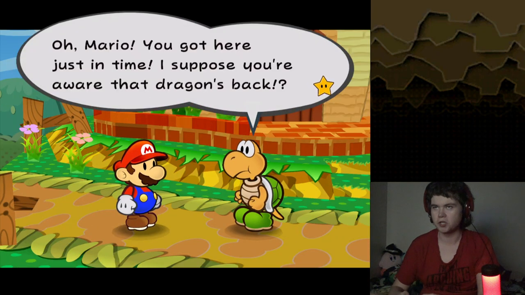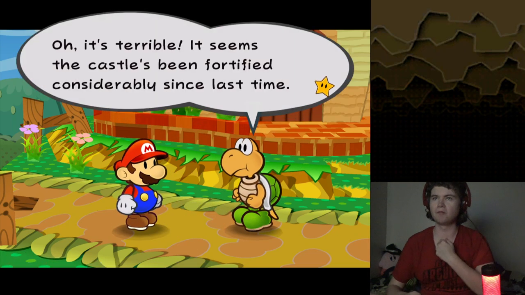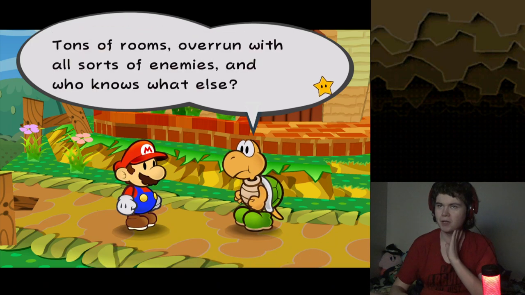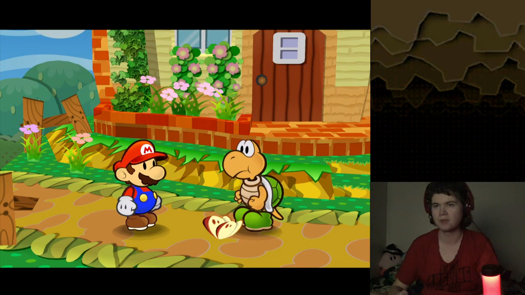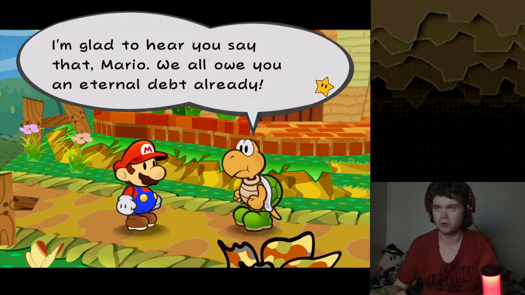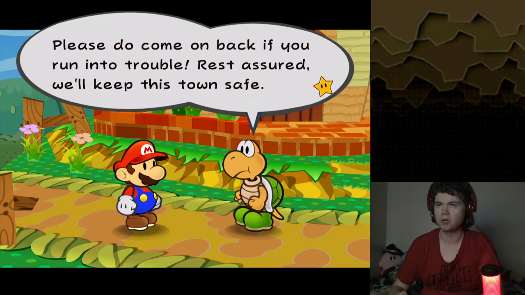Oh, Mario, you got here just in time. I suppose you're aware that the dragon's back. It's terrible. It seems that the castle's been fortified considerably since last time. Tons of rooms overrun with all sorts of enemies. Who knows what else? I don't know what she's planning, but something's gotta be done about it. I'm glad to hear you say that, Mario. We all owe you an eternal debt already. I know there's not much we can do to help right now, but we're behind you all the way. Please do come on back if you run into trouble. Rest assured, we'll keep this town safe.